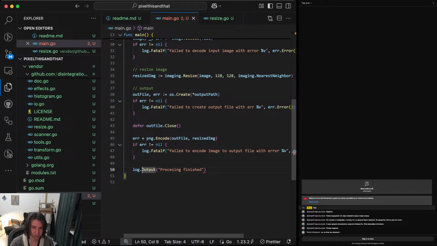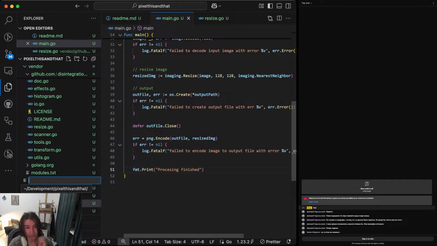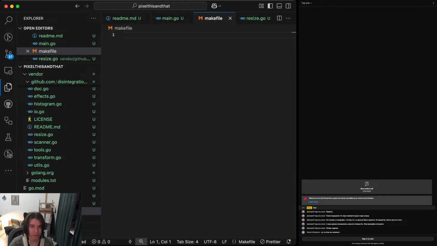Maybe just, I don't know, as a message, and let's make a Makefile, because we would be running this thing again and again, and this might require us to do this a lot of times.